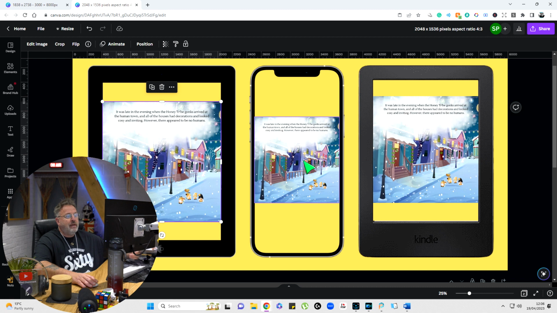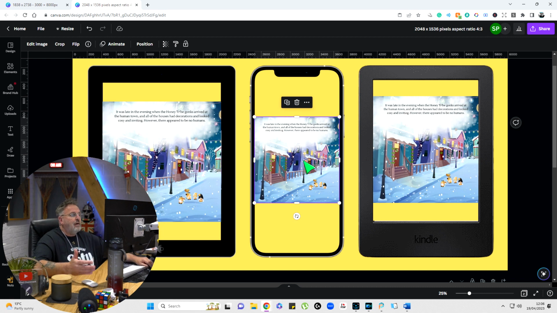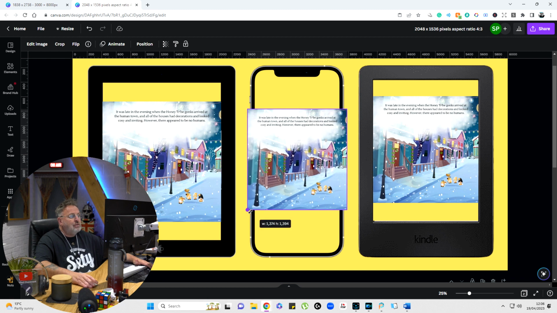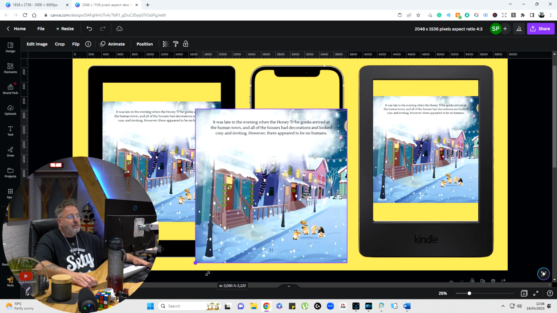Here we have an iPhone. Now, it could be any phone, really. They all have different sizes. Even Apple have different sizes in their phone, wider, fatter, shorter, all kinds of things. And again, I'm stuck in here. Again, if I want to read the text, I'm going to have to zoom in. I lose part of the image. And if I have to zoom in even more, I'm going to lose everything outside of that.